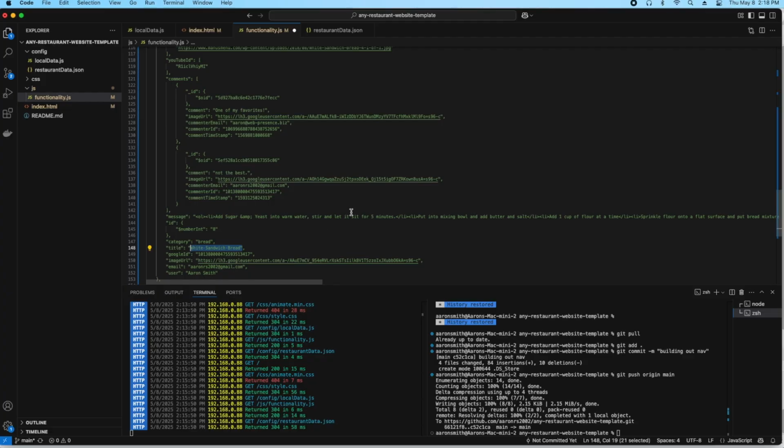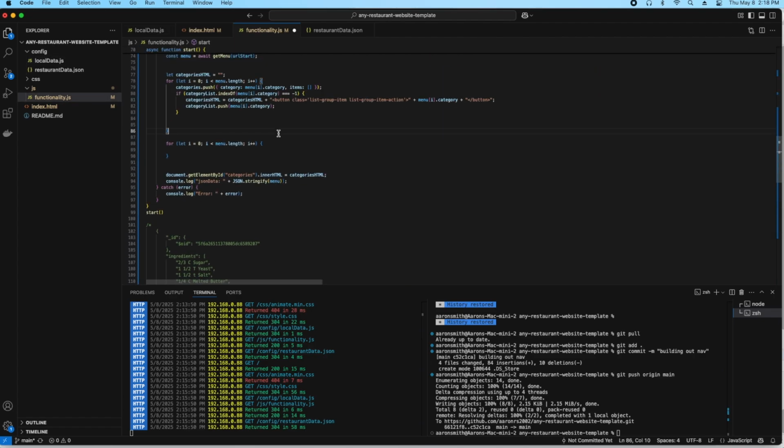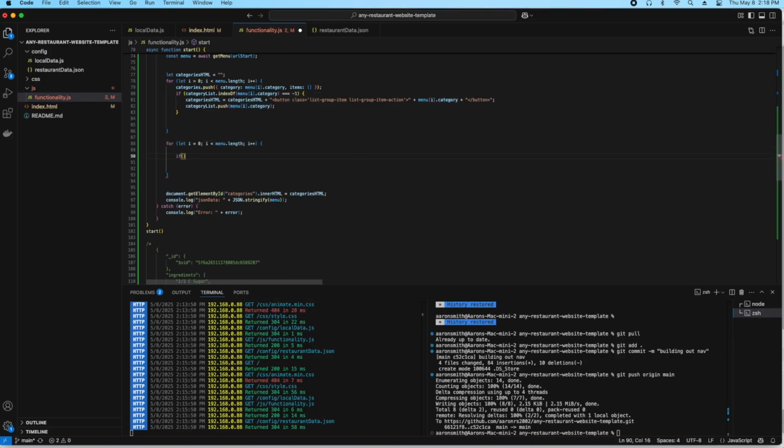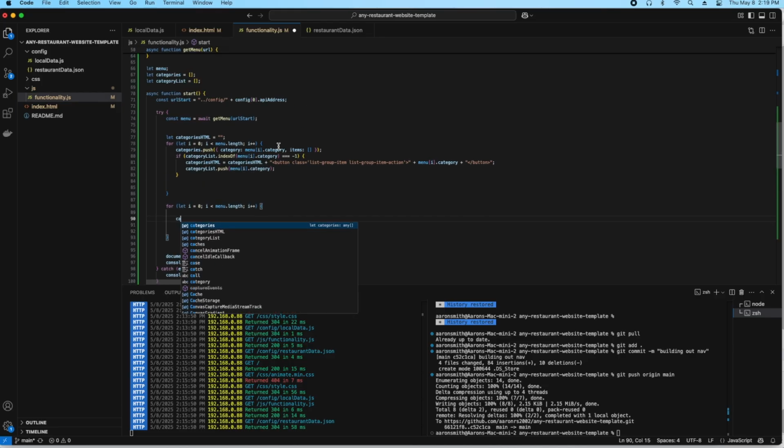And so we also want to get the titles, and obviously we're going to get the messages and the ingredients. So there's a lot of information that we're going to be compiling together. So now that we've built the category menu, let's go through the menu again.